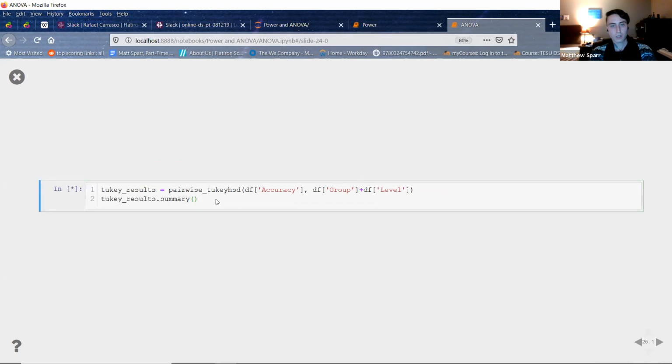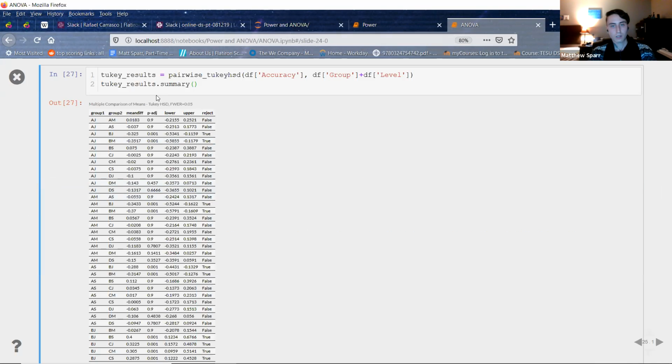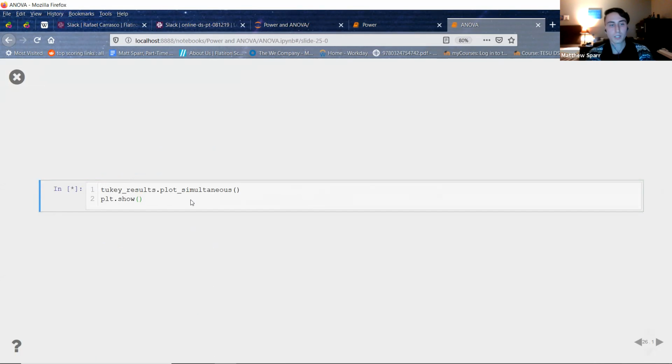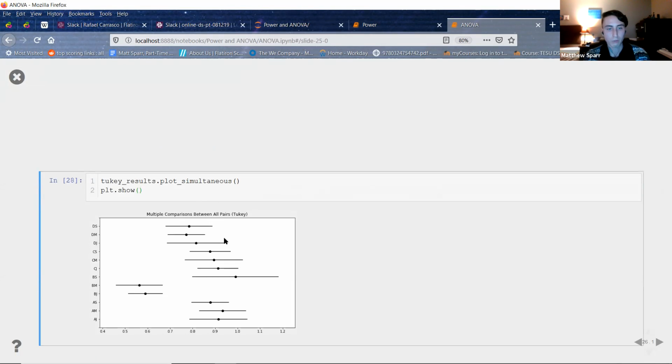All right, so now we can do a Tukey's analysis on this. You can see it's a lot larger chart since we have so many different pairs we can make. But the way to read this is basically, this is junior data scientist who had treatment A versus mid-level data scientists who had treatment A, so on and so forth. You can see some of them were able to reject the null and say there's a difference, some were not. We can again plot the simultaneous graph here.